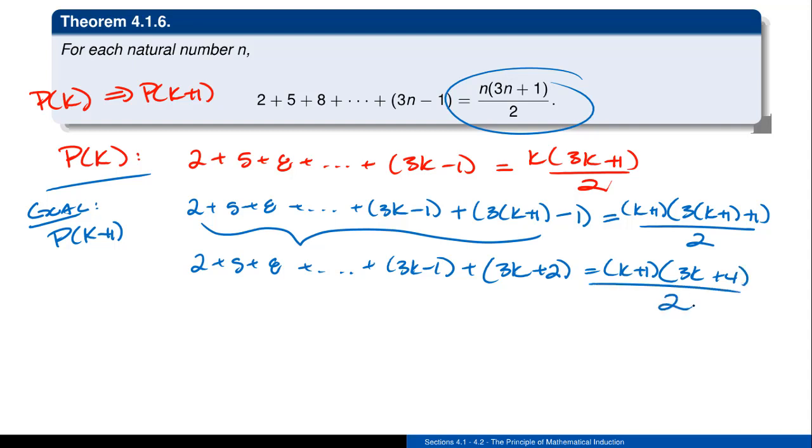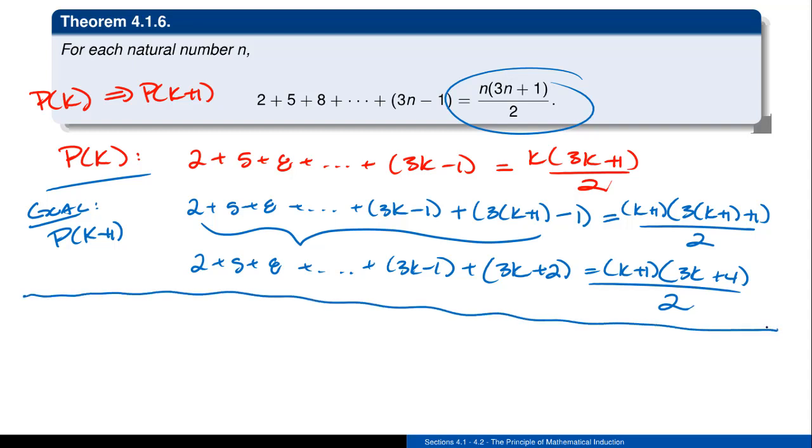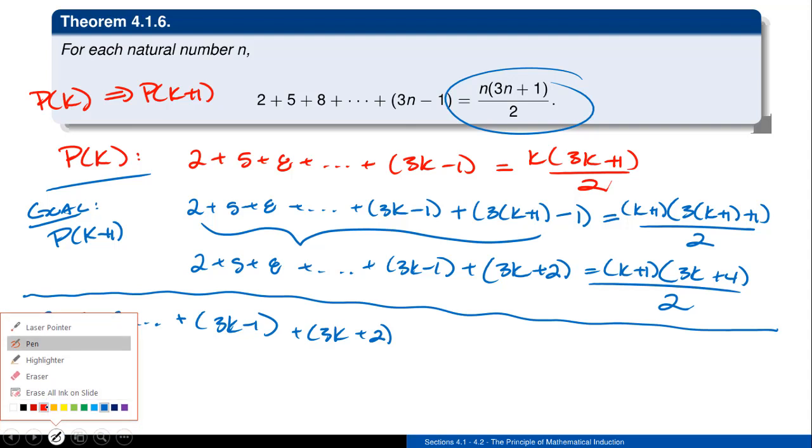So my goal is to get to the blue stuff. I get to assume the red stuff. So how do I make that connection? Well, I do the exact same thing that I did last time. I start with the left-hand side of what my goal is. It's a lot of writing on these ones, but the general process is pretty quick. It's just a lot of writing these terms over and over.